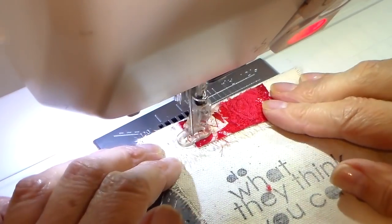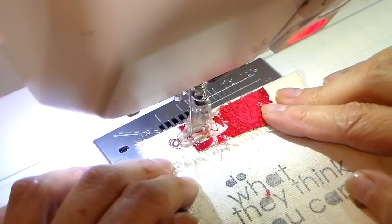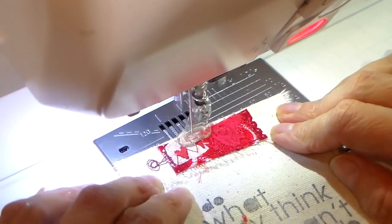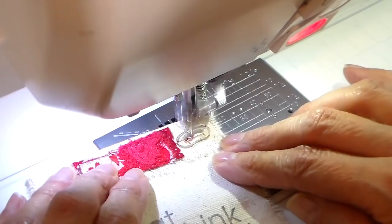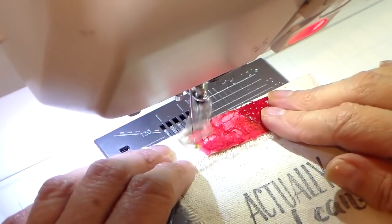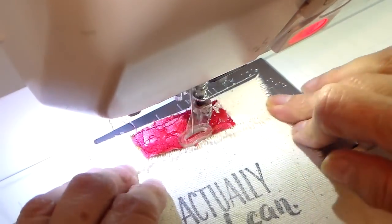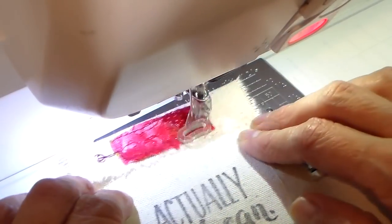I'm at my sewing machine and I just wanted to share, I'm doing free motion here, but as you free motion these little designs on, it's really fun to add some doodles. So I'm adding just a little squiggle on both ends to look like it's sewn in a decorative way. Just really fun to add some doodles with your sewing machine, with your free motion stitching.